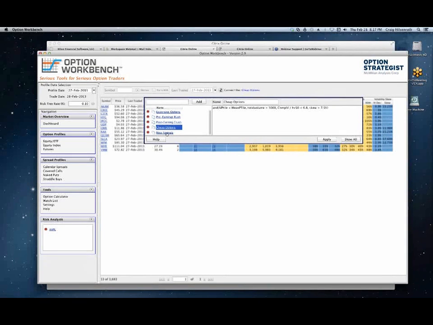I can change the name on a new formula. I'll call it test formula, and now the name will be changed. So that's how you change the name. When you go on to another computer, it'll load your saved formulas up from the Option Workbench cloud and load the new ones with the assigned names. And if you have duplicates, you'll have to just figure out which one you want to keep, and then you can just delete it or combine them or something like that.